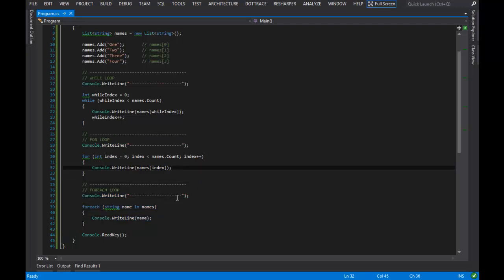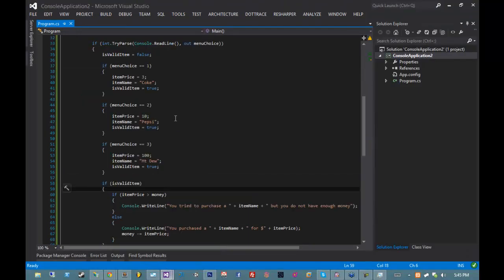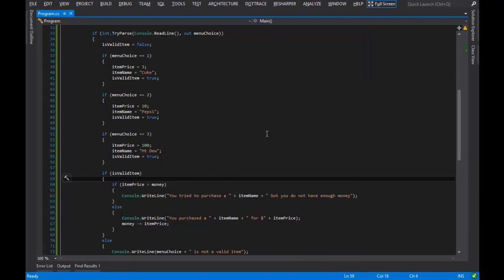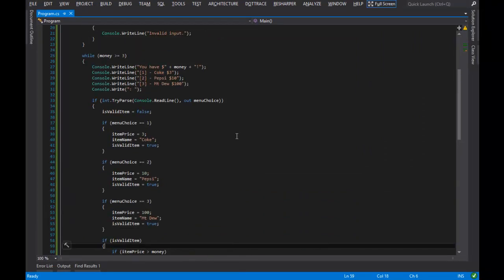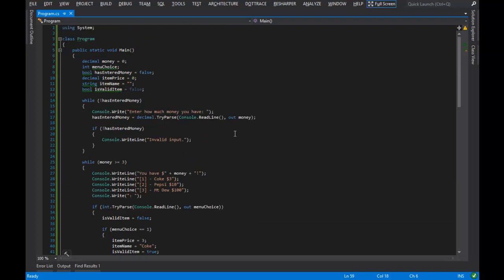So what would be really cool for homework, and people might absolutely hate me for suggesting this, but I think it would be a very good exercise to work with some of the stuff that we've been doing today, is to modify your program so that the inventory is actually populated dynamically at the beginning of the program. So what we would have to do is we would have to store our inventory inside of collections, like a list, and then the user would be responsible for entering all the items.